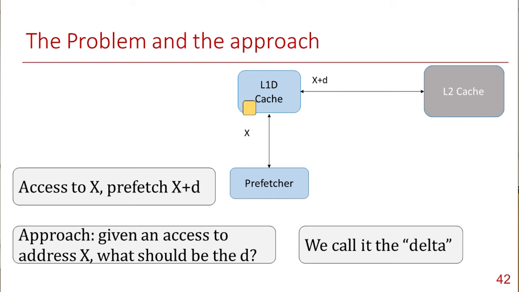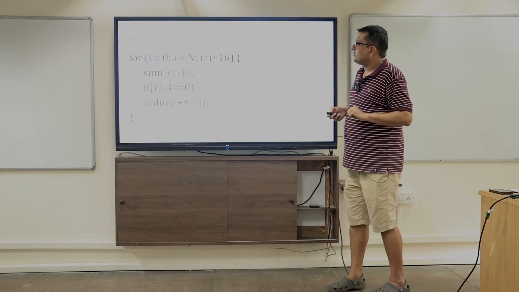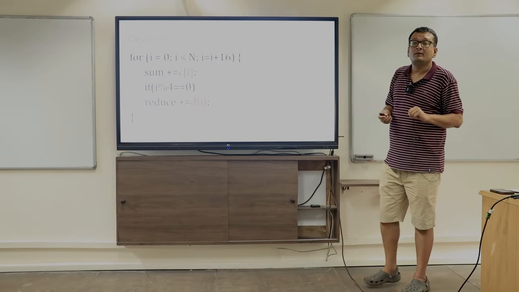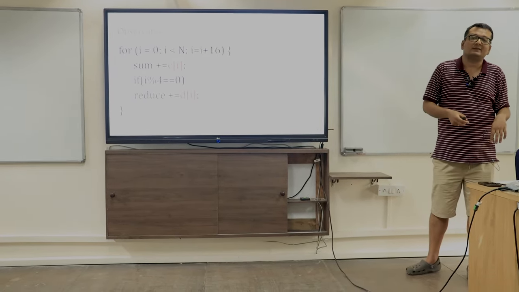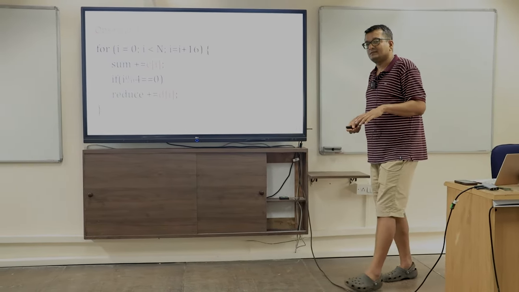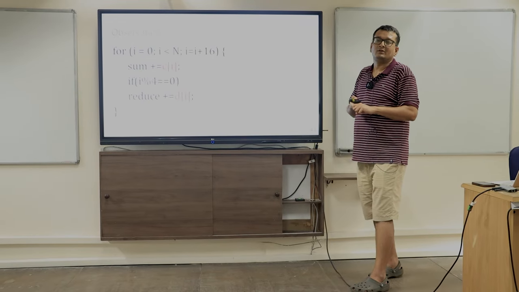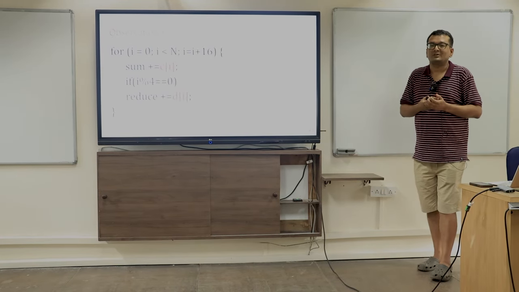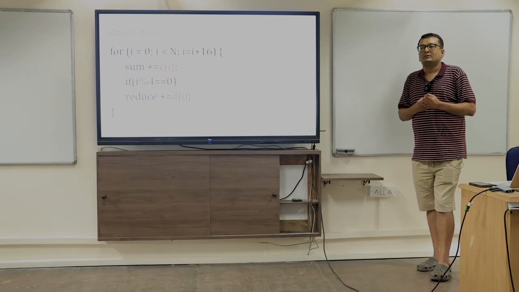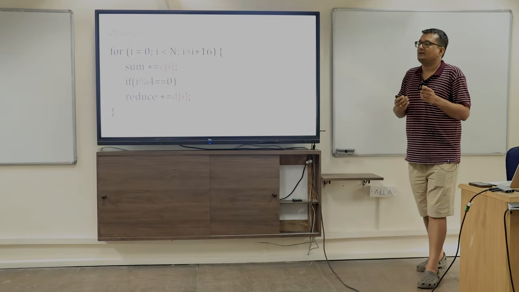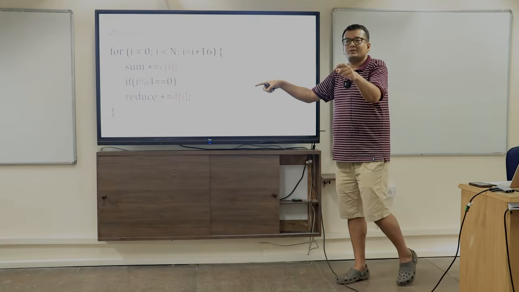Now our job is to find out how to learn these deltas for all kinds of programs. So delta is application dependent, exactly, and problem dependent. It depends on many factors actually, such as the length of the sequences of code which are running. Not the code, but I'll give you an example. Maybe that will help you.